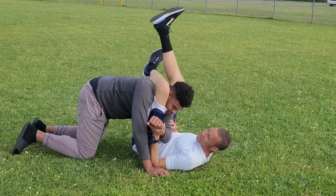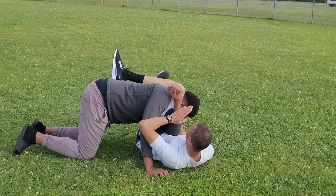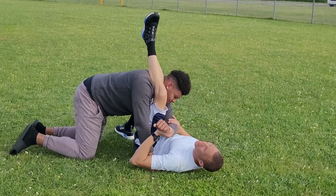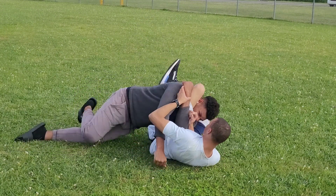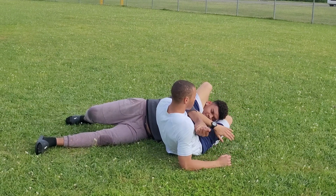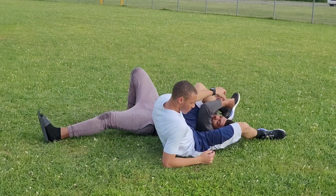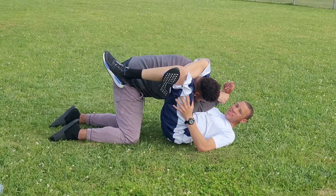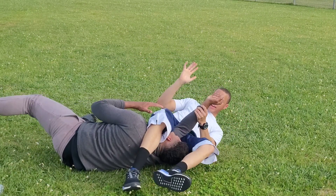Once you get set, turn your body so your face is aligned with the choking leg — you get more pressure from this angle — then push your legs out. If he falls over, you can go to the arm bar: sit up, grab his arm again, bring the supporting leg over his face, and pull up for the arm bar. If you have the triangle but he's strong and you can't twist, isolate the arm by hooking it, bring the other leg in front of his face, and force him to fall down to reset the triangle.